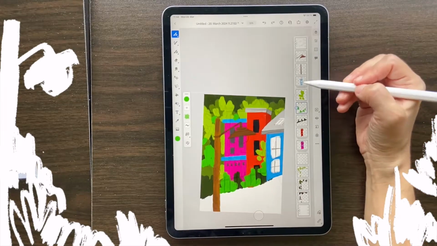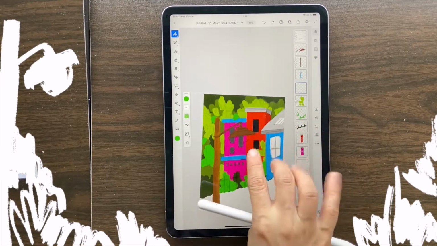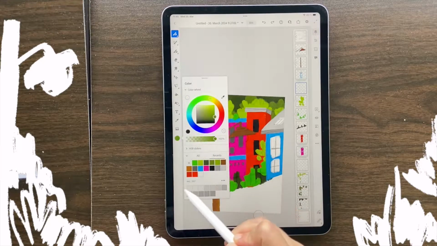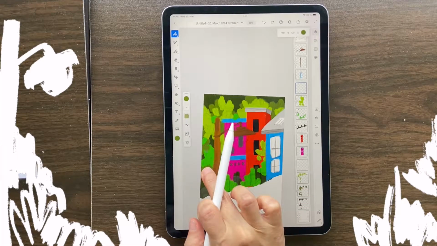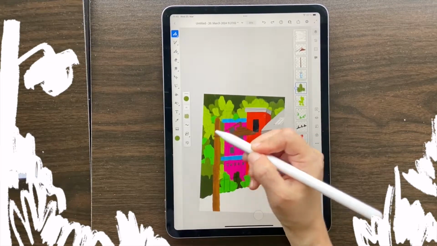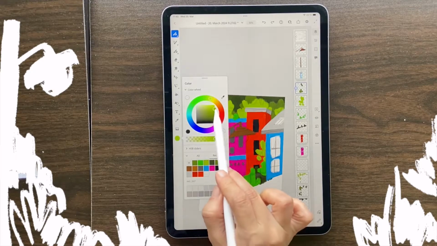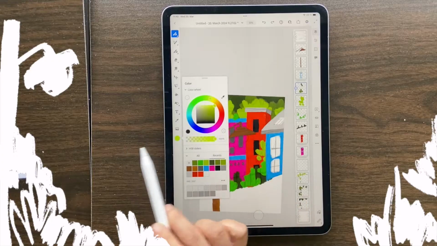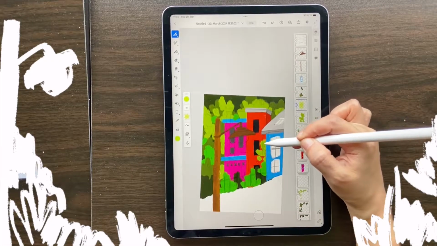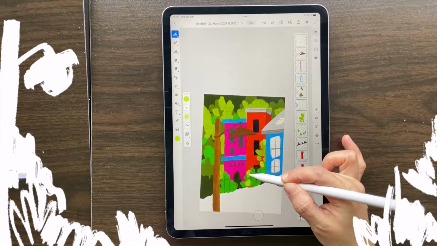So I will go all the way up, to make sure that I am above all these layers. I'm still behind this pole, by the way, and I'm going to go back into this green. You can click and hold and select that color itself, and we're going to make sure that it looks like a nice little shrub. And I want to add more bright greens. I'll go here and make it even more brighter, all the way at the top of these layers, and there you go. Add bits and pieces here like that.